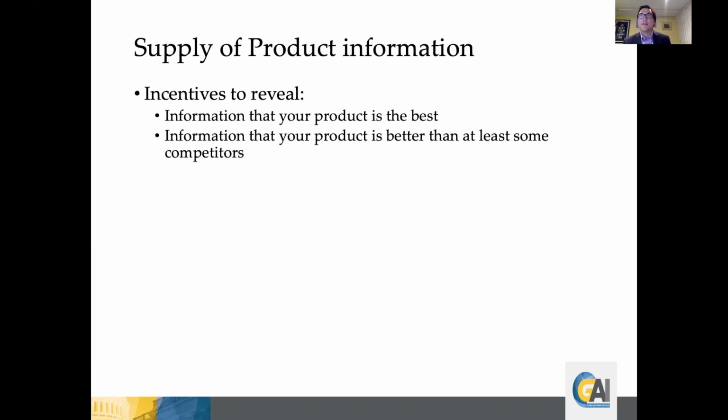Okay, so we've talked about the demand for information and the fact that consumers are likely to be rationally ignorant in most of the marketplace decisions that they make. But we also know that producers are constantly providing us with information about their product through marketing and through advertising. All you have to do is go online, any website, you see advertisements popping up. These are firms who are trying to convince consumers to purchase their product by giving them information. And as we'll see, there are strong incentives to reveal a lot of information.